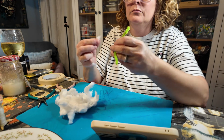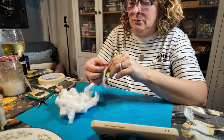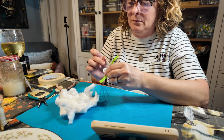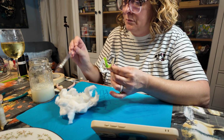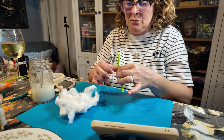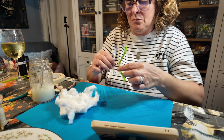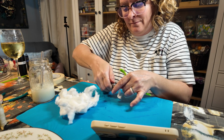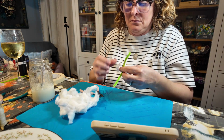And now we're going to start taking our cotton and spinning it around. Now, I did wait to cut off the excess wire until this part, just so I could make sure that I had all of the cotton down to the very nub, and to make sure that I had the length that I wanted. And this is just going to be your first layer of cotton. What I have been doing is an initial layer, and usually it only takes a second layer, but you can put as many layers as you need until you're satisfied with it. And I'm going ahead and cutting off the excess wire here. And like I said, I just wanted to make sure that I was happy with the length of the legs before I committed to having to cut off some of the wire.